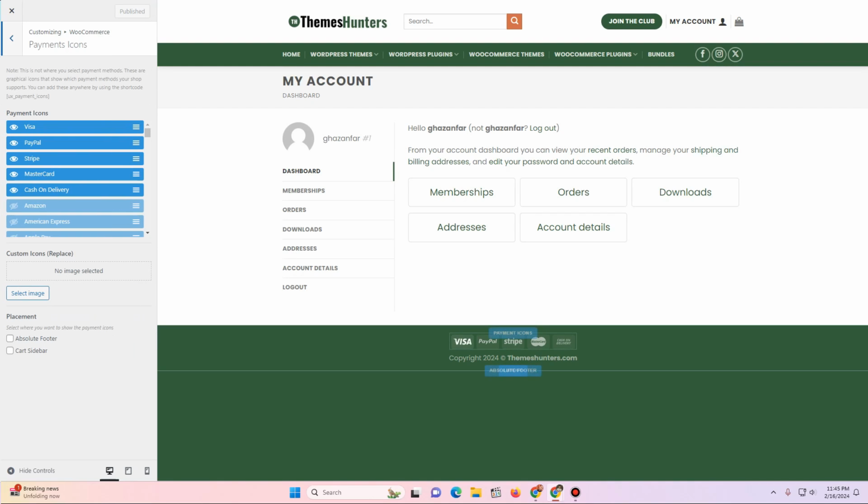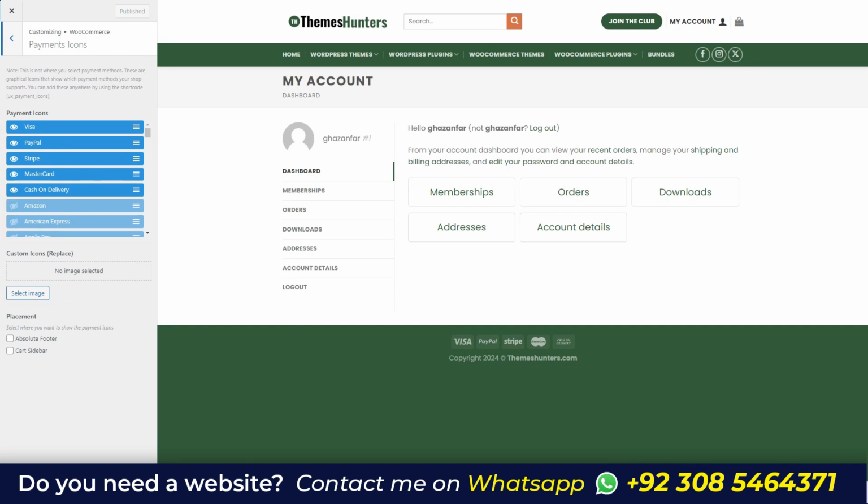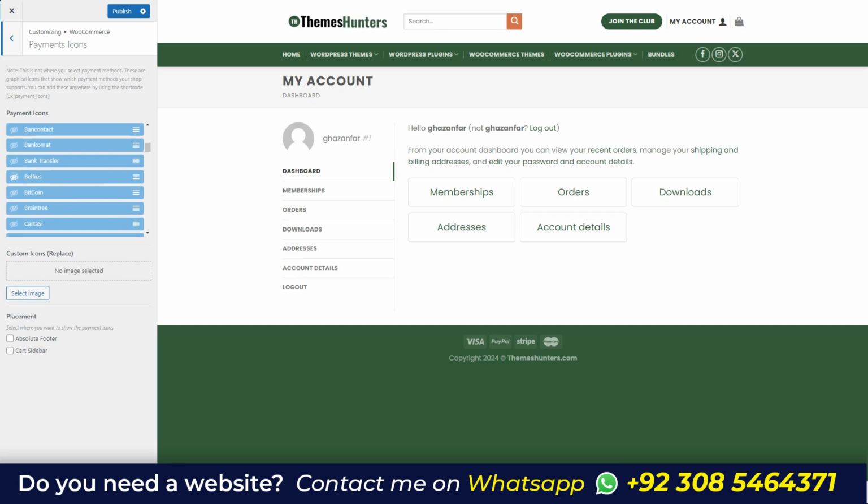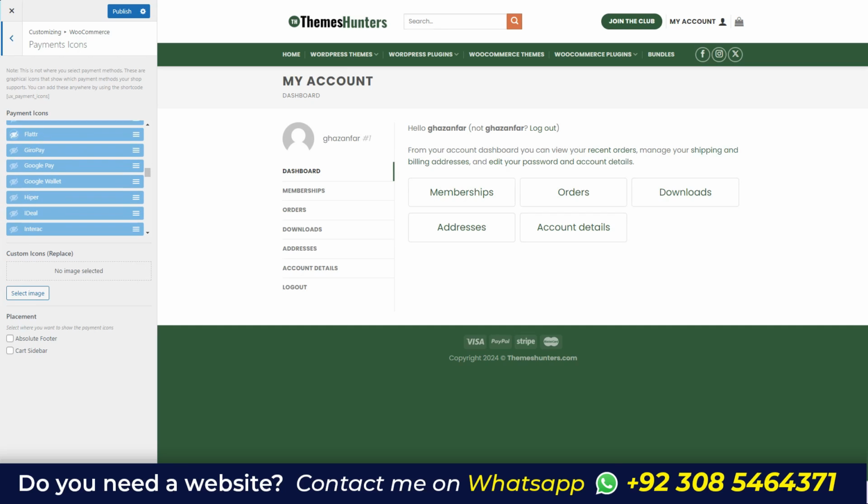And then you have this payment icons. So this payment icons right there: Visa, PayPal, Stripe, MasterCard, cash on delivery. So we don't have cash on delivery, so I'm going to disable that. Then whichever payment gateway you would like to use, you can just turn on their respective icons, like credit card or credit card 2, or debit card or MasterCards or anything like that, like this Google Pay.